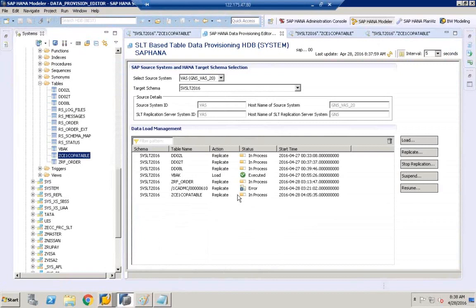But SLT is not that way. In SLT, when you change, when you create, when you delete, immediately, instantly, at the same time, the data is moved to HANA. So the system balances load appropriately. When you take something at one time, there are chances of load on the system because you're taking everything at one time.